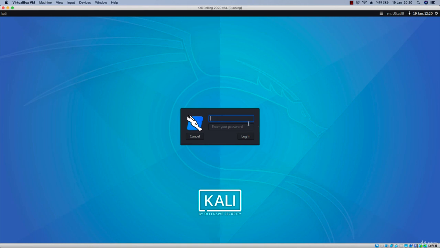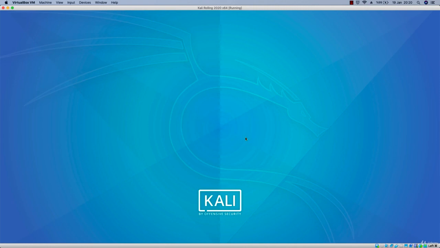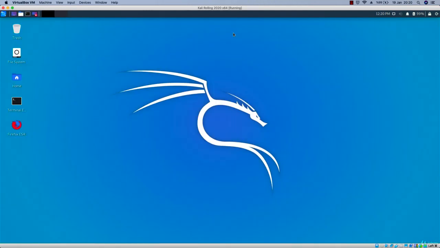For username, you have to use root, and for password, you have to use toor. So T-O-O-R, the reverse string of root. Make sure you give root here and toor in the password and say login, and it will take you into Kali Linux. So this is our operating system. This is Kali Linux itself. We see the desktop of Kali Linux over here, and we're going to see how to use Kali Linux in detail later on. But right now, just make sure that you open Kali Linux and you see this dragon in the middle of your desktop, and that's cool for you right now.